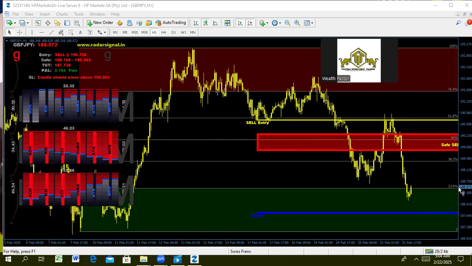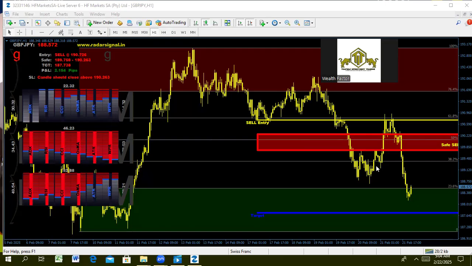Okay? And then 23.6 and 0%, they are the support level in this scenario. And then 100% and 76.4, they are our resistance level in this scenario. Price action traders know that when we are at 76.4 or 100%, this is where we look for sell opportunities using price action strategy. When we are at 0% and 23.6%, this is where we are going to buy using price action strategy.